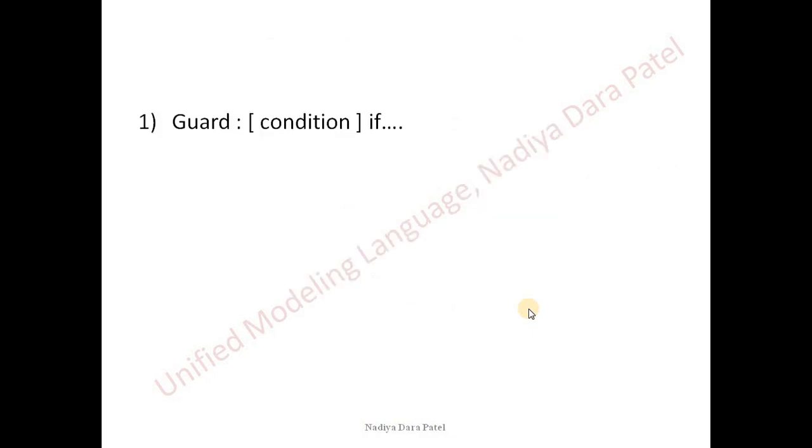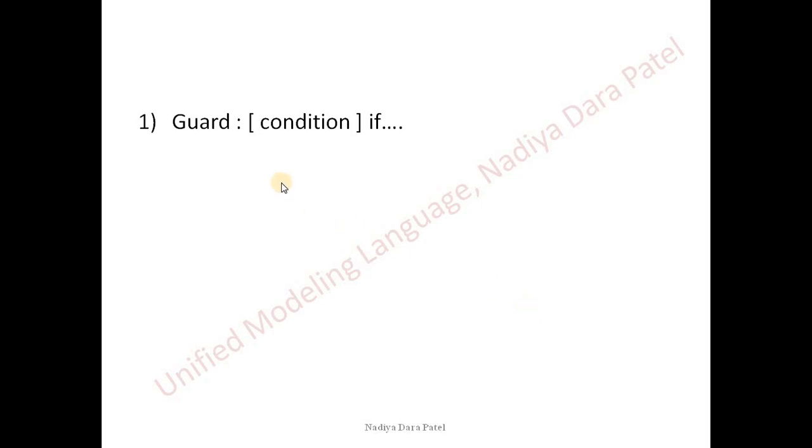Now let us go through how to make use of the conditions. As I told you, coding can also be explained in detail in a beautiful manner by making use of UML diagrams. So our coding is incomplete without conditions, it is incomplete without loops. So when you add these things, then it defines our coding in a beautiful manner.